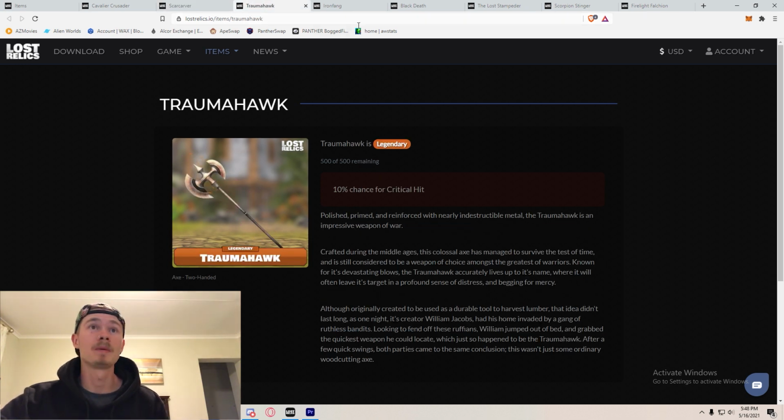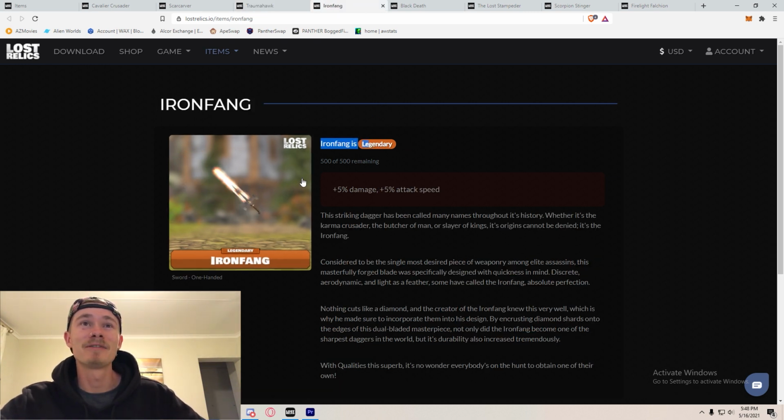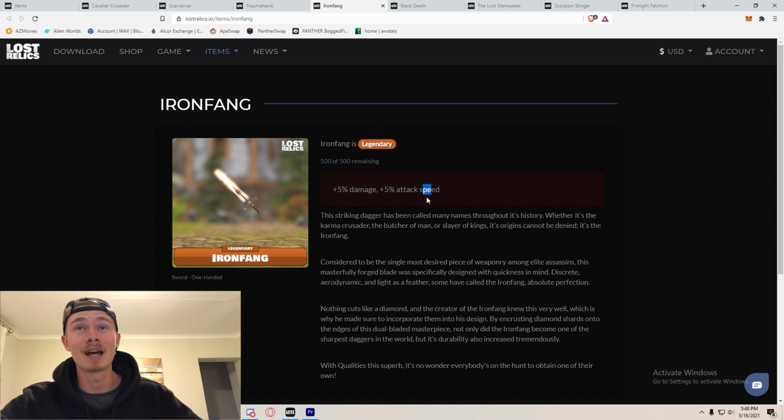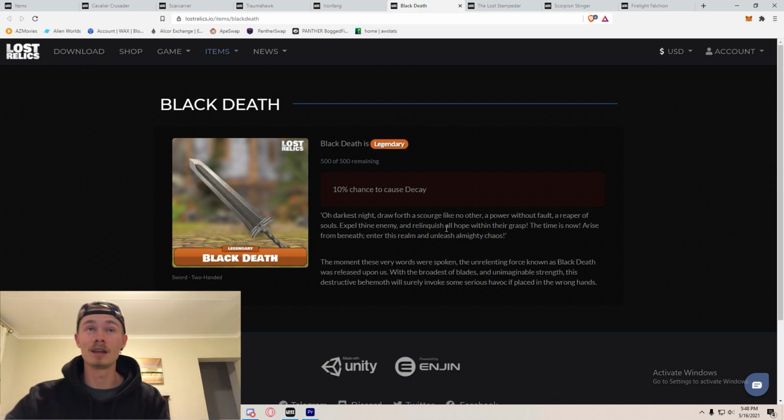Then legendary weapons. We've got the Trouble Hawk. Yeah, I know how to pronounce that. Then there is the Iron Fang, which has 5% damage and attack speed, and it's a one-handed. I am definitely hunting for this one. And then the Black Death. It looks like it's going to carry some weight to it. Lots of things on the way.